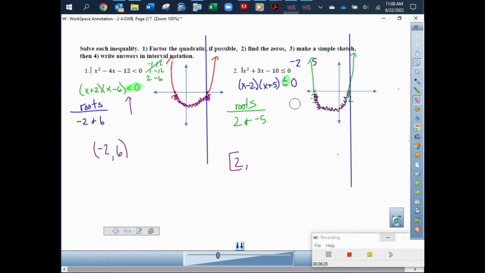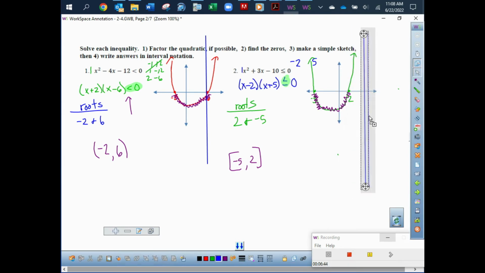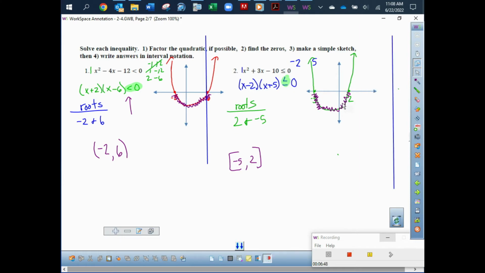I guess I miscalculated. That's not at 2. I couldn't read my own handwriting. It's at negative 5. Thank you for noticing that. I'm sure you've found my mistake. So that was at negative 5, and now we're going to go all the way over to 2, and he is also included because this symbol has an equal to bar. If I keep moving to the right, no touchy. It's not touching the purple zone. So it's just one squiggle interval, one interval for our answer right there in that case.